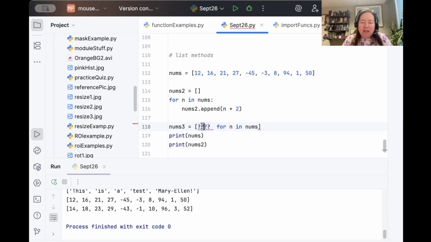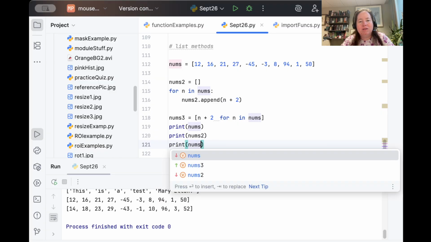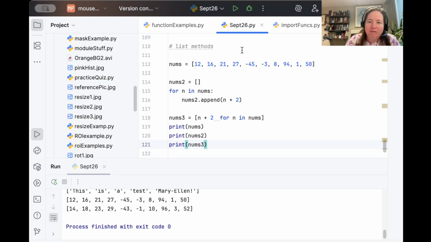The thing that I put here is the expression that I added to the list. So this thing that I put in here for the append, that's what I'm going to do here. n + 2 for n in nums. Oh, I need to print it. Yeah, print nums3. Look at that. It does the same thing.